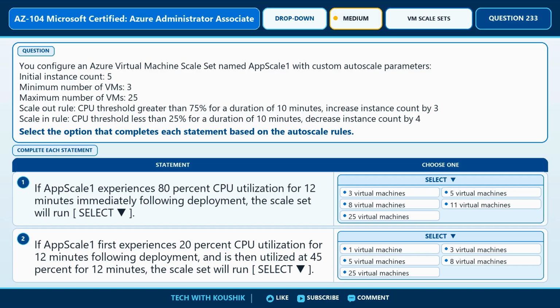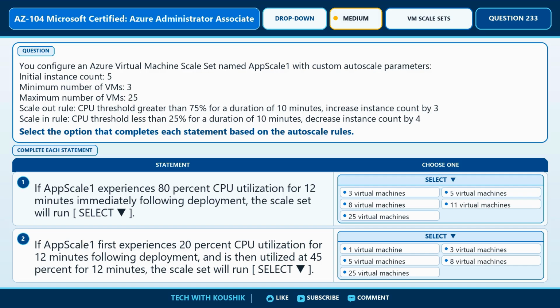Select the option that completes each statement based on the autoscale rules. Review Statement 1. If AppScale1 experiences 80% CPU utilization for 12 minutes immediately following deployment, the scale set will run the blank. Choose between 3 virtual machines, 5 virtual machines, 8 virtual machines, 11 virtual machines, or 25 virtual machines.